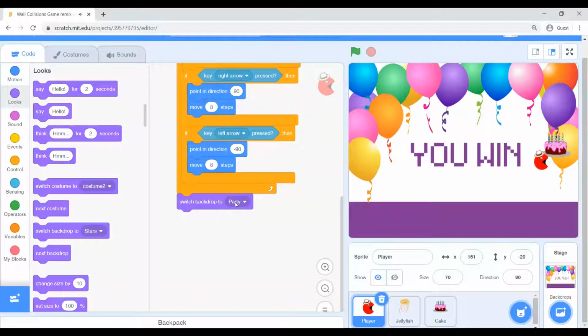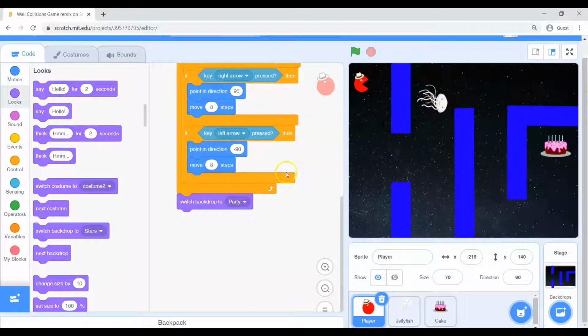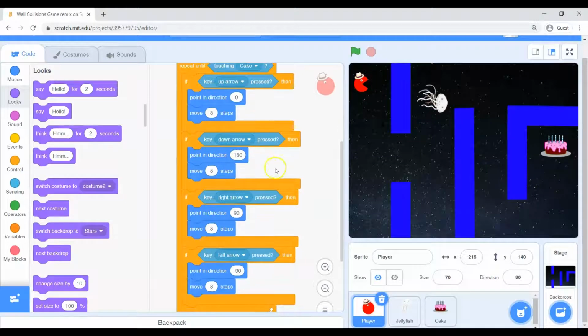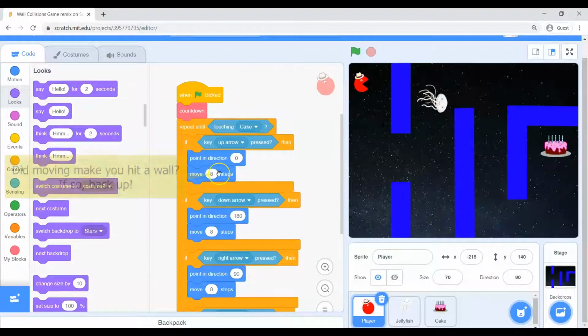Perfect. So we need to make this a little more complicated, and our mission is to make those walls actually work. So we have never dealt with running into walls before. To do this, this is weird logic, but every time he takes some steps forward, we're going to say, wait a minute, did you run into the wall? And then we're going to make him take steps backwards when he touched the wall. So we're going to let him actually run into the wall and then back him up out of the wall is our mission.